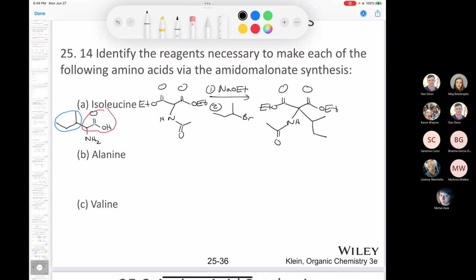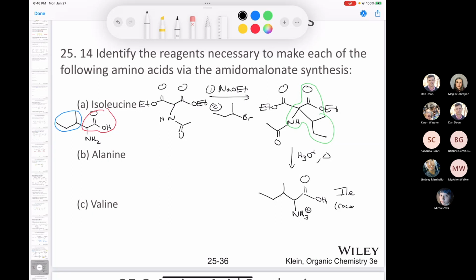Now you hydrolyze it. I'm really running out of space here. So let's just write H3O plus, and then you heat that up. And again, I'm just going to guide you here. You end up with the R group, the amine, which gets protonated, of course, because you're in acid, and the carboxylic acid, and that gives you isoleucine. So you end up with your carboxyl group, and here's your R group over here. And then we'll just put the protonated form of the amine down here. And this is isoleucine. And of course, it is racemic.